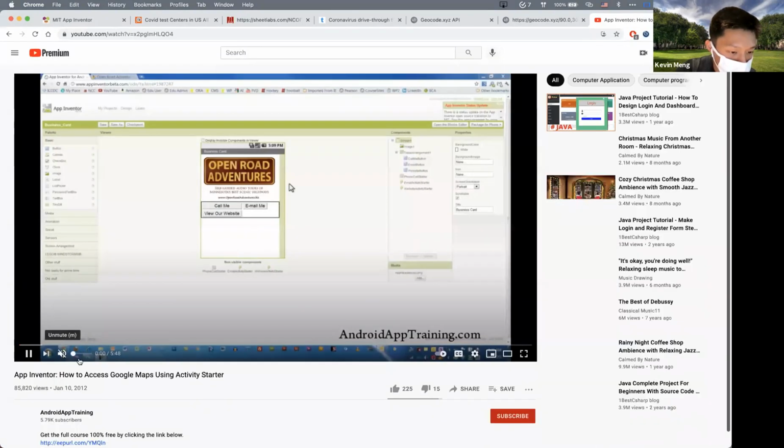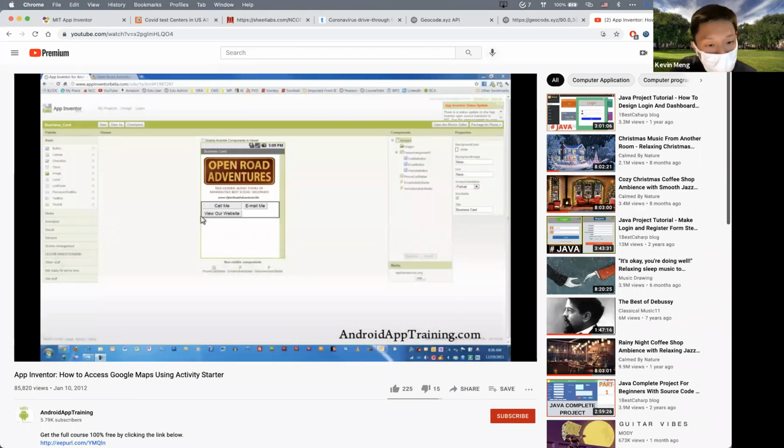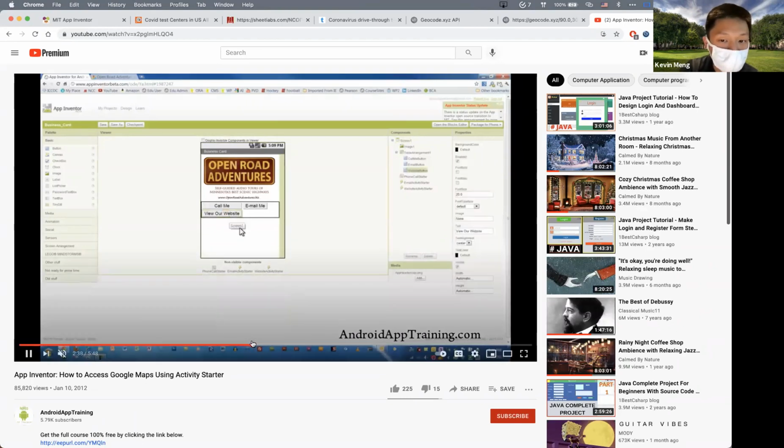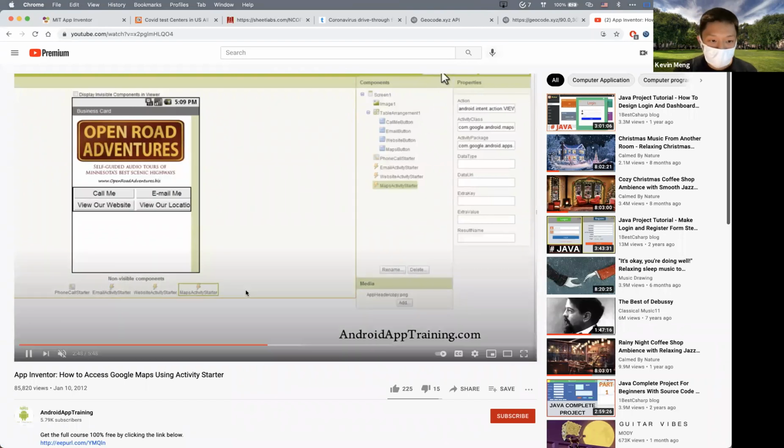This is a tutorial about accessing Google Maps using Activity Starter. Basically you can have some address, call the Activity Starter, and it will open it in Google Maps, and you'll be able to use Google Maps' awesome turn-by-turn directions without actually having to do anything. So for that, we're gonna need this thing called the Maps Activity Starter.